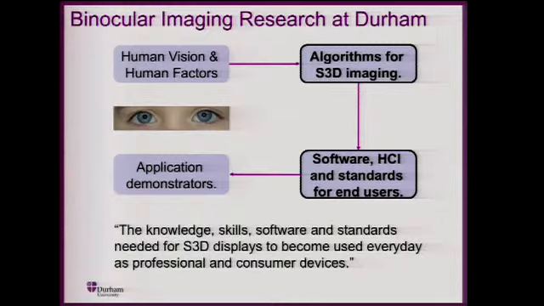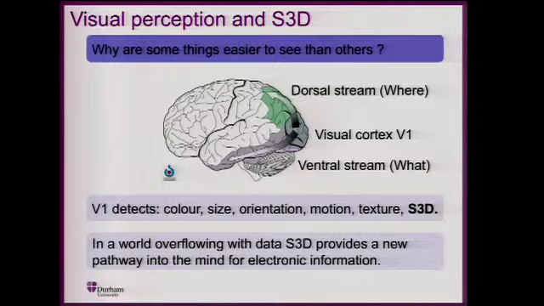But to build these methods for producing good quality images, we try and understand what it is about the brain that gives us a good 3D perception. So we can ask the question, why are some things easier to see than others? And in the brain, right at the back of the brain, on the right of this picture, is the visual cortex area V1. It's the first part of the brain that receives optical signals from the eye. That part of the brain responds to very simple features, and it will detect colour, it will detect size, orientation, so if things are at a different angle. Moving things, it's very quick to detect motion. Something's coming towards you, it's much quicker than if it's going away. It likes to detect tigers, and texture as well it's good at.